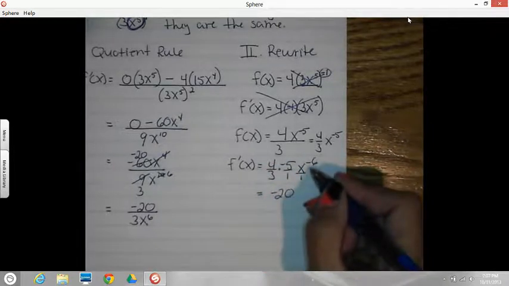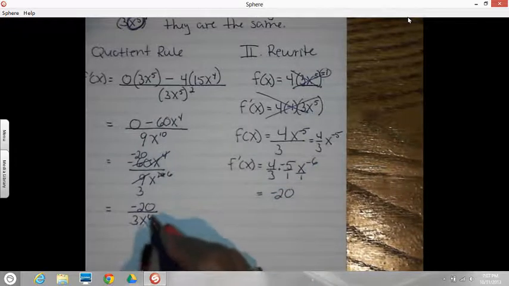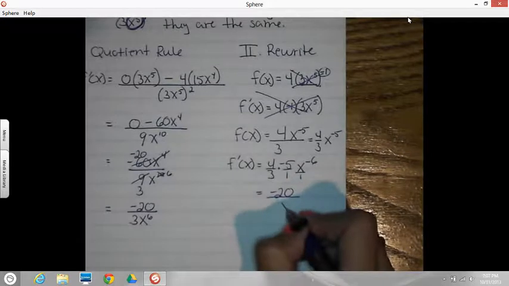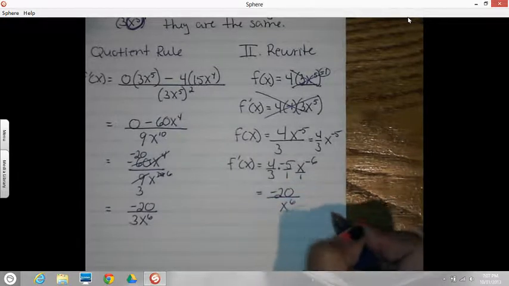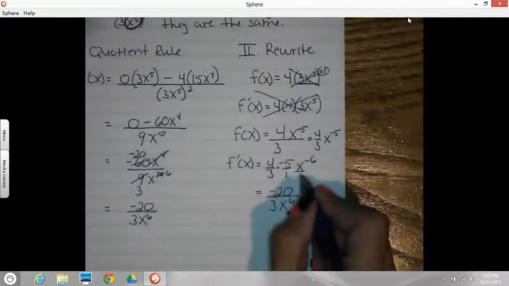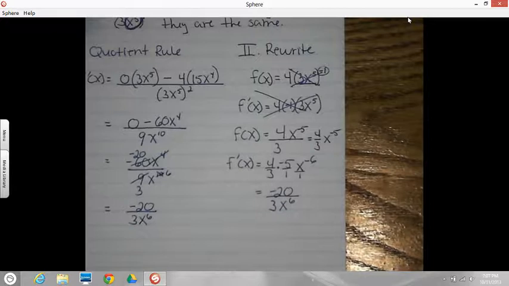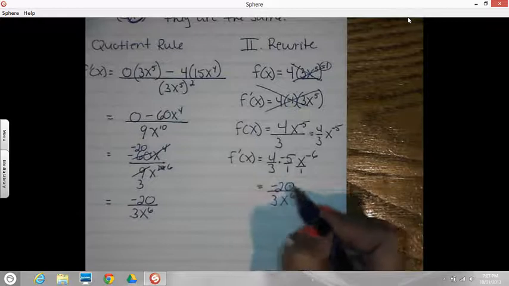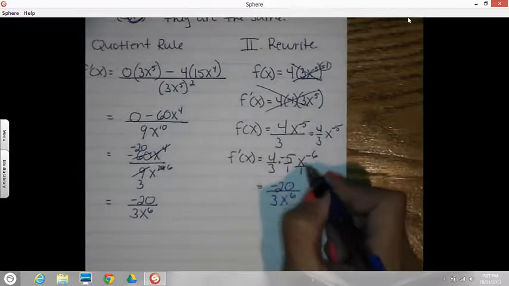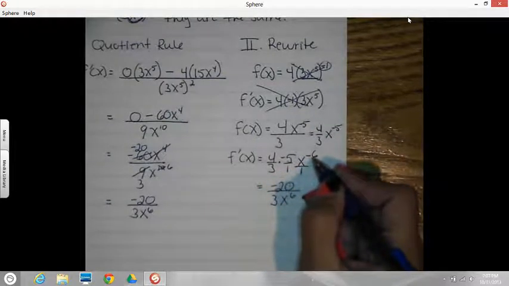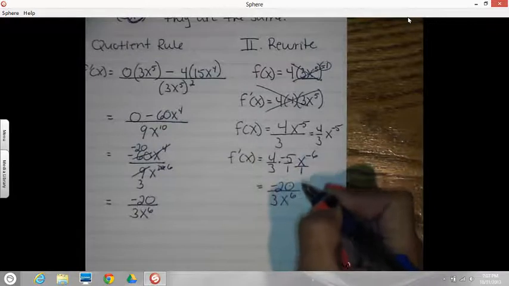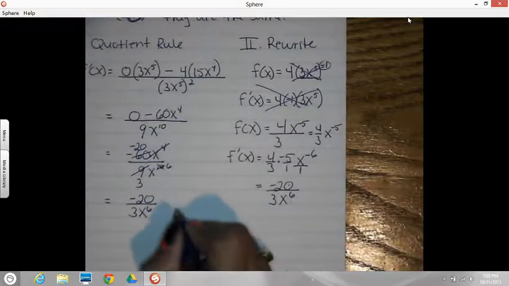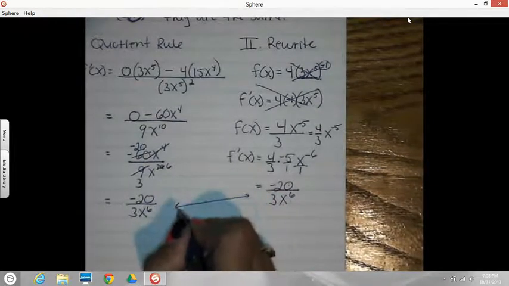Remember, I want to make that a happy exponent, so a positive exponent. I'm going to kick that back down to the denominator, the x to the 6 down there, and the 3 is down there with it in the denominator. So, as a review, multiply these two together, got the negative 20. This x to the negative 6 is up in the numerator, it's negative. If I bring it back down to the denominator, it becomes positive. And the 3 I just left on. Now they look exactly the same.